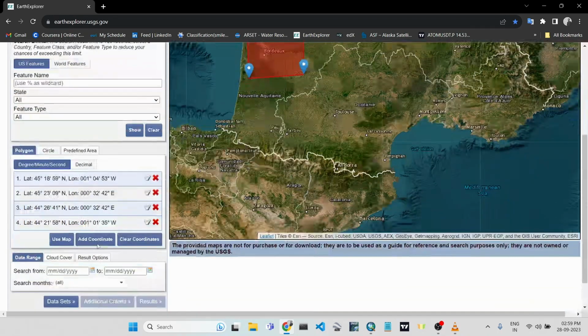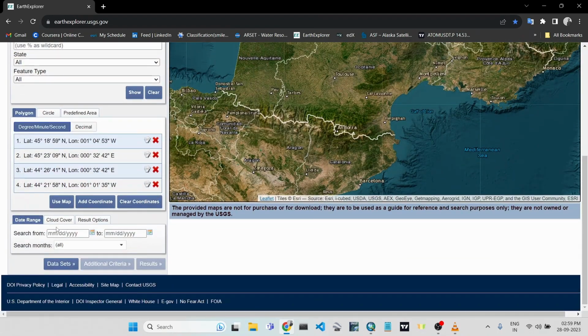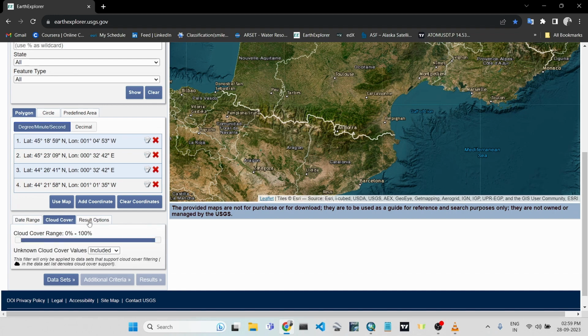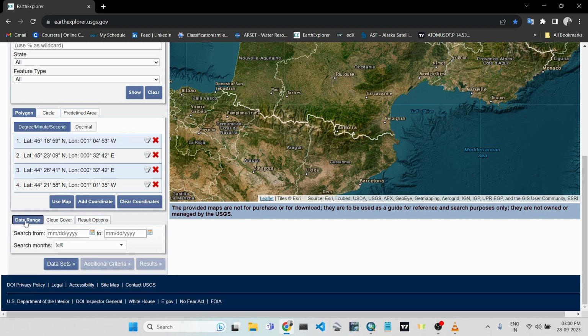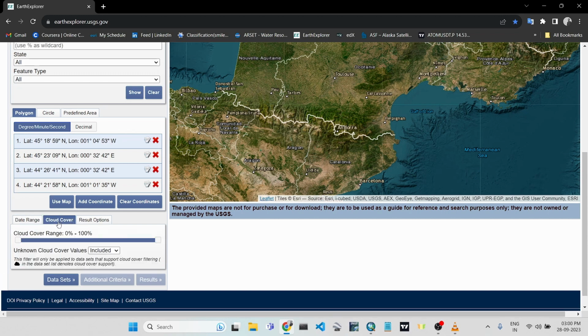And from here there are three tabs: the date range, the cloud cover, and the result option. You can filter your result by date within this tab. Then the cloud cover. The cloud cover is a very important thing for multispectral imagery, because cloud can affect the image itself.